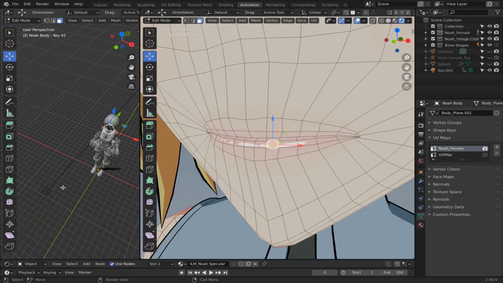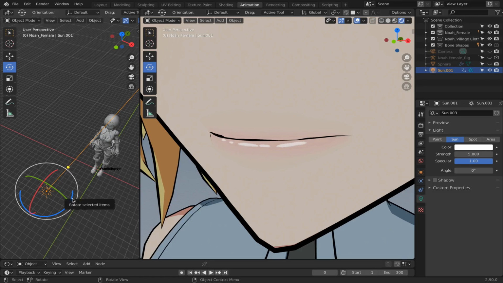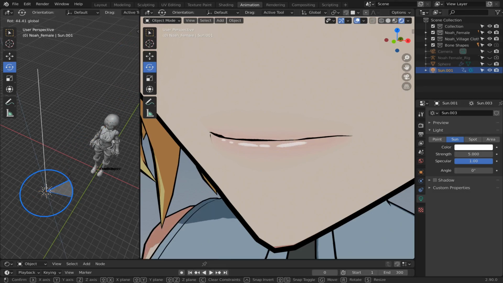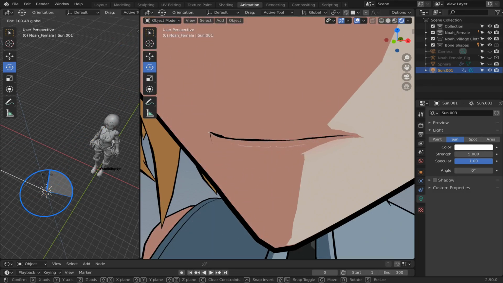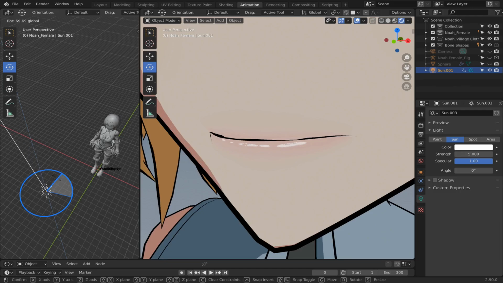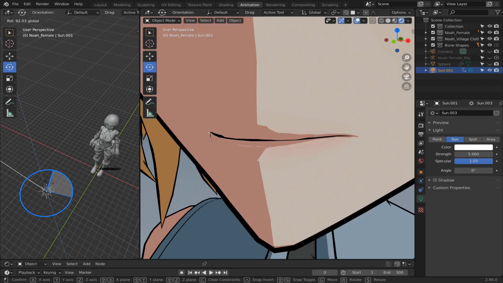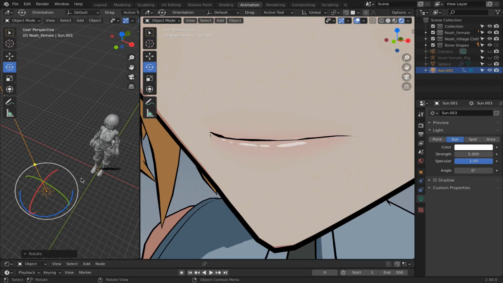Let me go ahead and go back. Get out of Edit Mode, go to Object. And if I just rotate my light, it should react. And there you go. There's a little bit of a white rim right there, but I believe I can fix that. But you can see it's reacting to light. And I'm going to show you how that works once we get into the creation of the map.